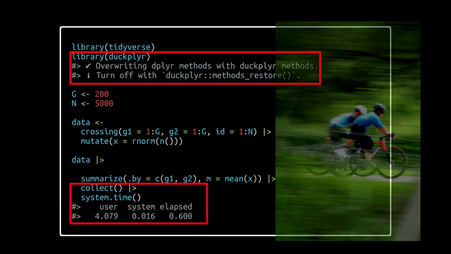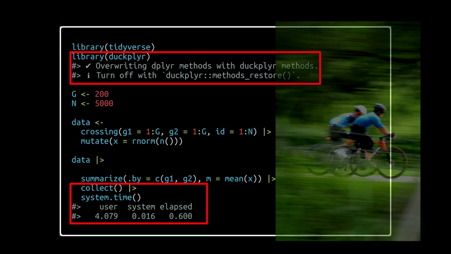The best effort mode is the standard mode of operation when you attach the duckplyr package. At the beginning, it will tell you, look, I am changing the way this R session works. Everything you do with dplyr will go through duckplyr first. So we try with duckplyr. If it works, fine. If not, we offload to dplyr.